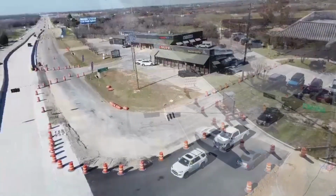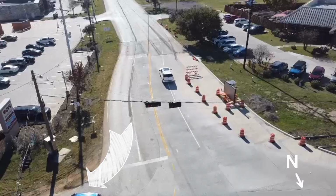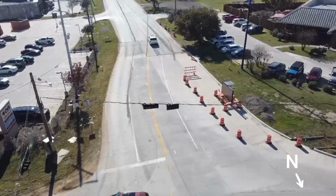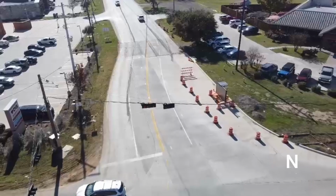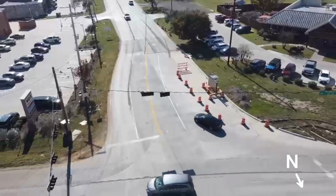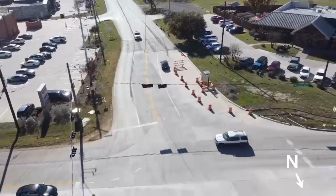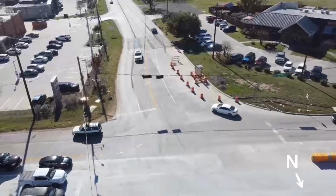On the bright side, heading north from Nailor, we can see some progress. A newly added dedicated right turn lane is now open. That's at least something, right? I'm sure many of you will have plenty to say about that in the comment section. As it stands, the configuration provides a dedicated right turn lane, while left turn and straight-through movements are still sharing a single lane. It's not an ideal setup for easing traffic flow, especially during peak hours.